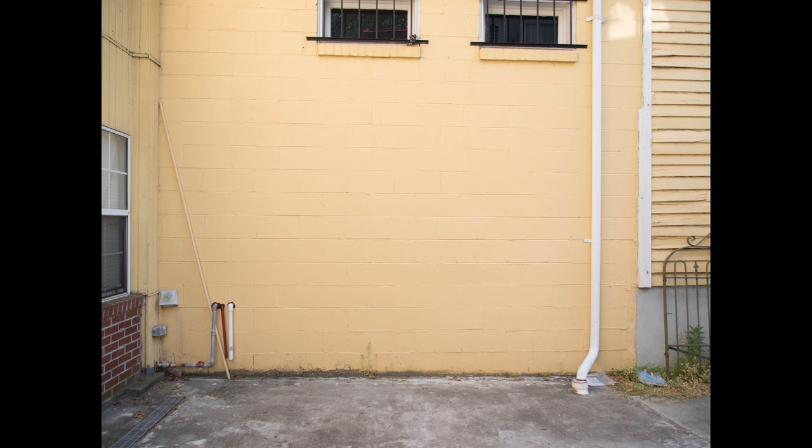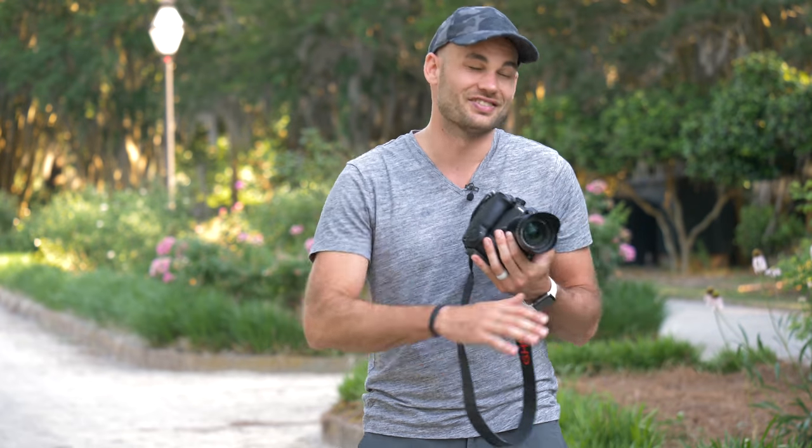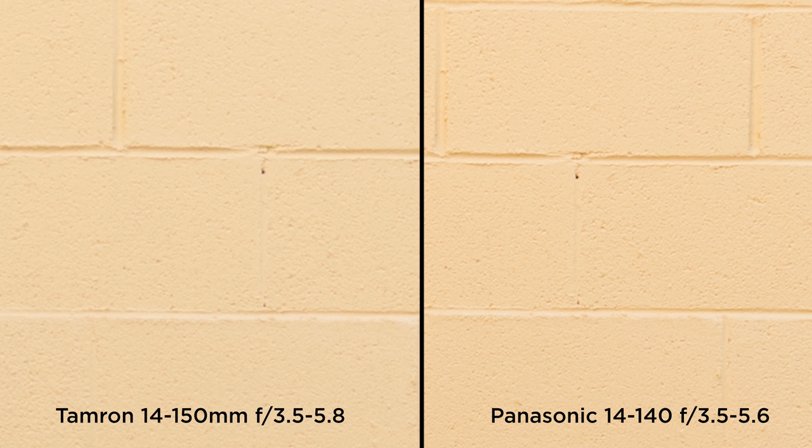Now, when we first got the Tamron lens, we went out to our trusty brick wall and we shot at the widest angle, a medium angle, and then all the way zoomed in on both of these lenses. And I wish that I could tell you that one lens outperformed the other and it's such a clear end result, but of course that's never the case. In our test, it seemed like the Panasonic lens was sharper in the middle, but in almost every case, at every zoom range, the Tamron lens was sharper on the edges.